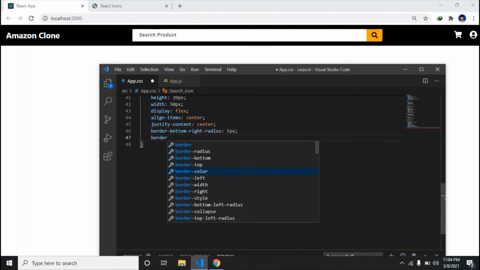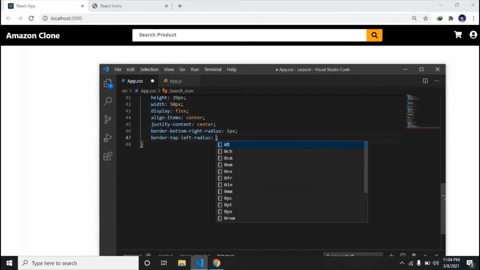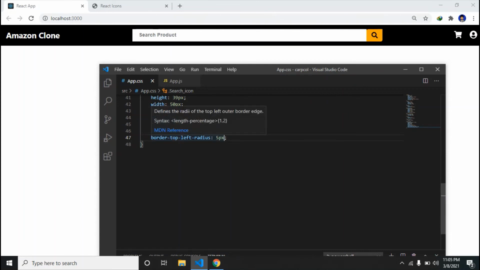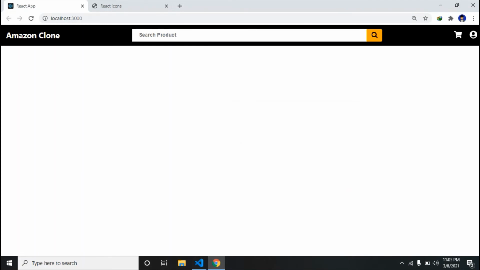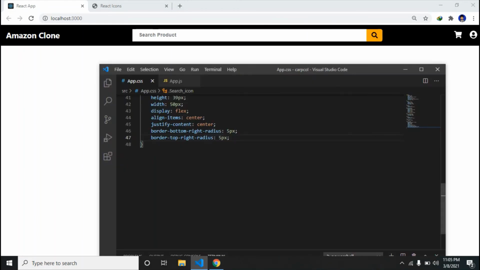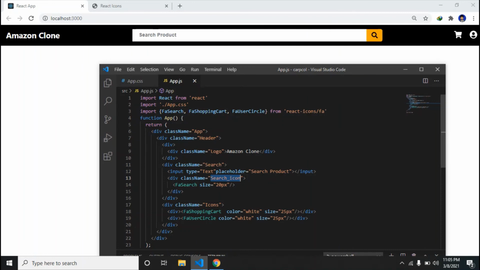Border left right, sorry, make it right. Now your header is already defined, so now we come to the second header.